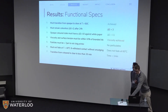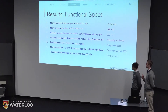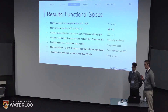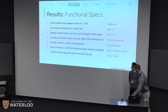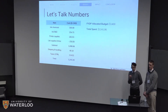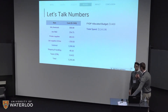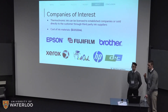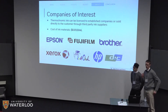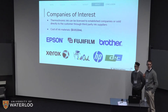Looking back at our customer requirements, all of them are met with the slight exception of the clear state not being as clear as previously desired. For our functional specifications, the delta E of the colorless state was 3, whereas we were looking for a delta E less than 1, indistinguishable to the human eye. All other functional specifications were achieved. On our budget: we were allocated $1,400 in funds and came in under budget at approximately $1,240 spent. Looking at the big picture, with a cost of materials of only 1.3 cents per milliliter, the ink could be licensed to established printer companies or third-party ink companies.